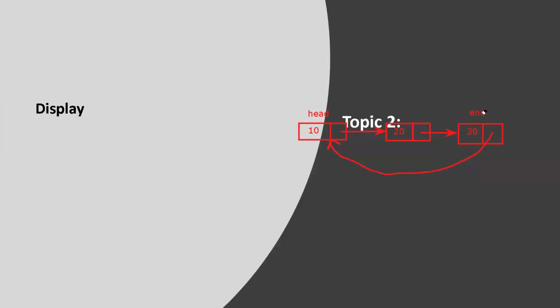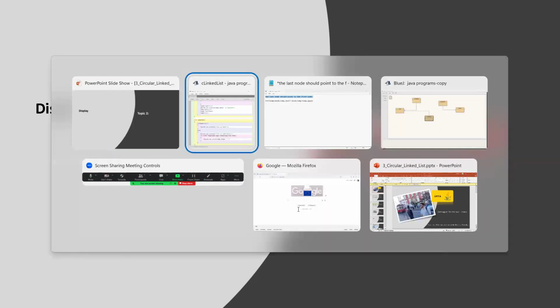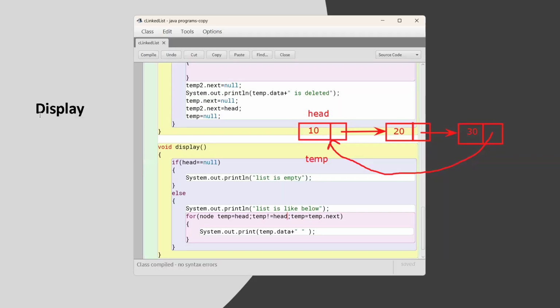just draw that thing here, suppose I just try to replicate the code, so temp will be starting from head as per the code. Where is the code here? Temp is starting from head. You can see this part. Next, it is saying it will run until temp not equals to head.